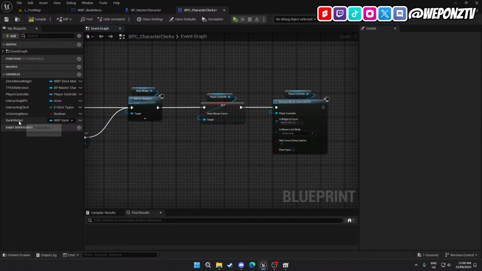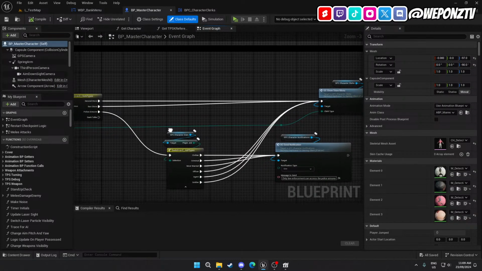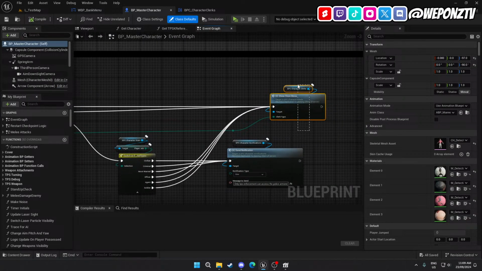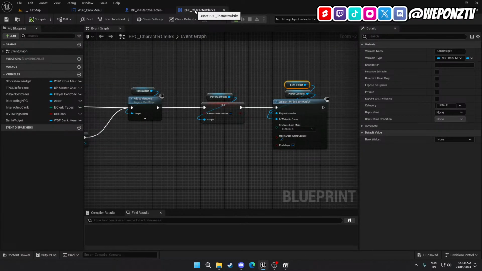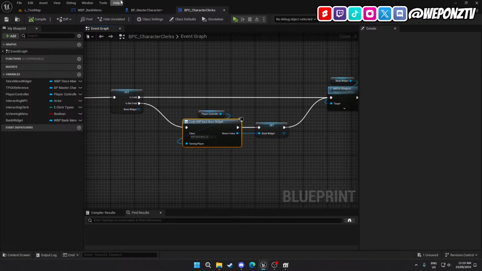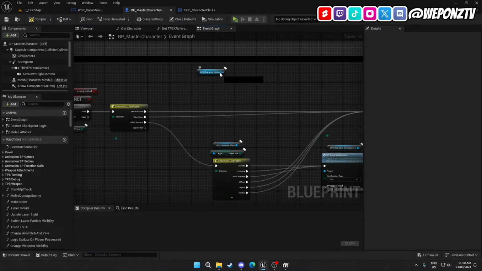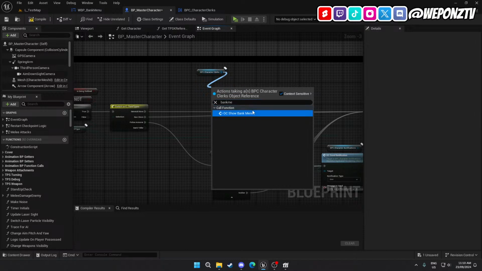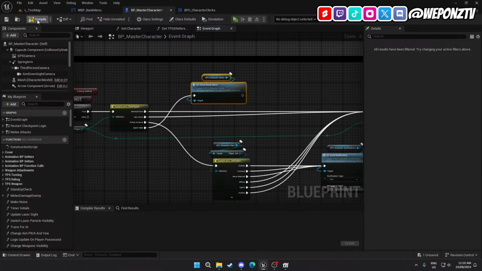The widget in focus is the bank widget. Alright, so now we've got that. Do I need the clerk type? No, I don't. So now we should be able to open it and close it.